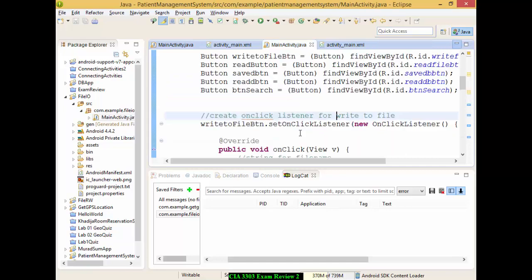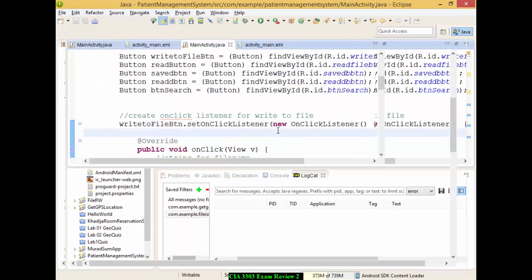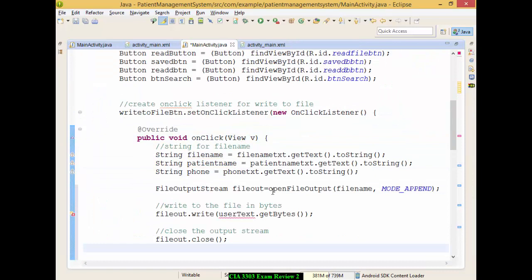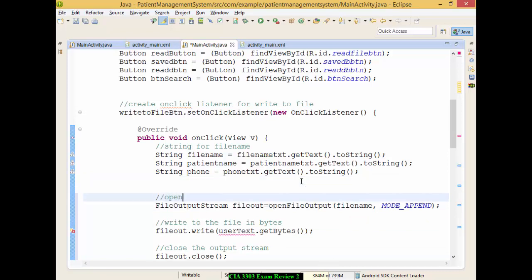Yes, so the file reading, file writing code, I'll just declare over here. FileOutputStream fileOut, it will open the file name connection. Open output stream connection to the file. Which file? This one which the user has given us, and then write to it some string.